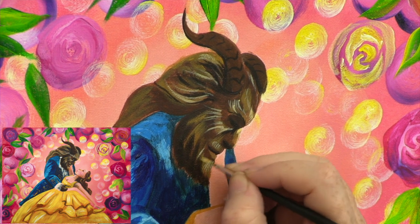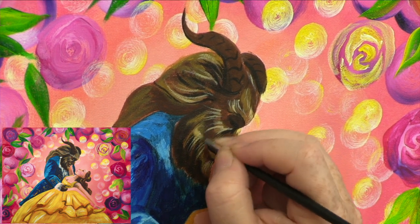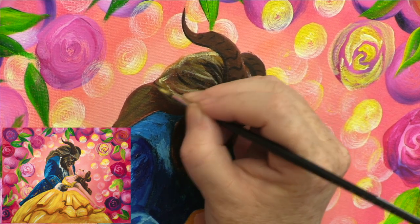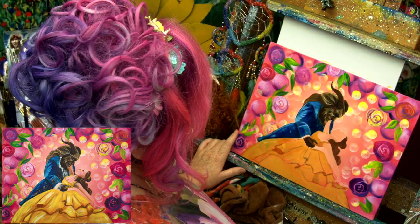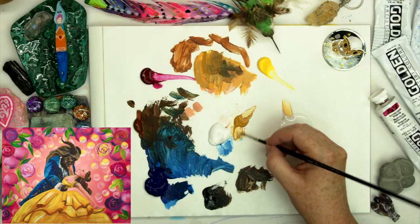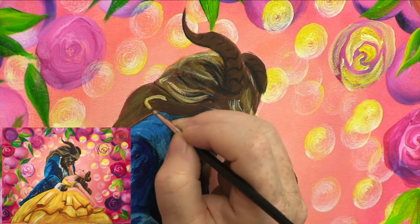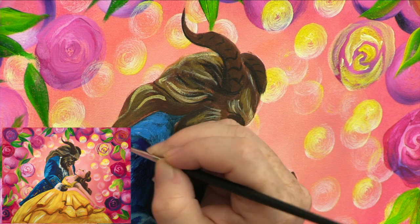I'm gonna add a few of these little hairs here. This is really going to be about just finding up here. Just go along. There's a little highlight. See, he's starting to happen. A little of this yellow, maybe a little more yellow this time. Let's just come along, just a few.